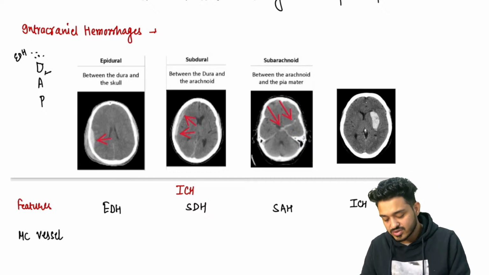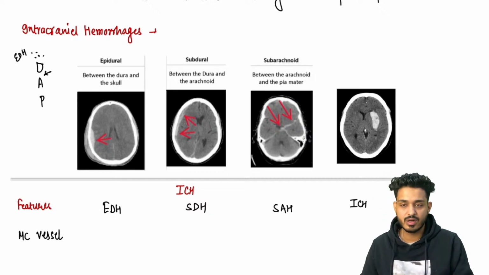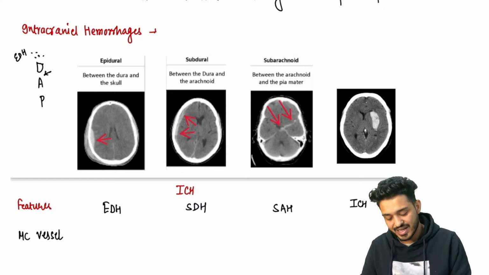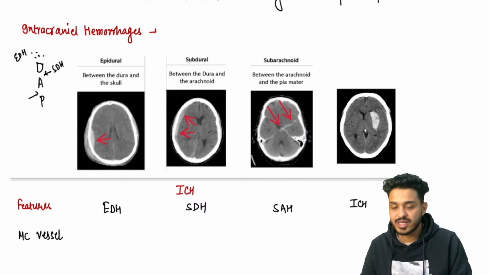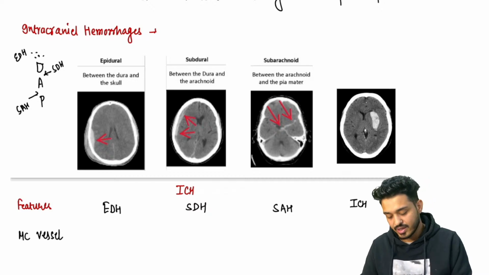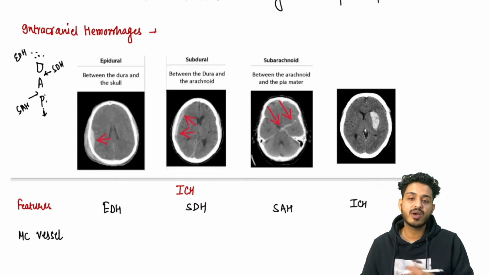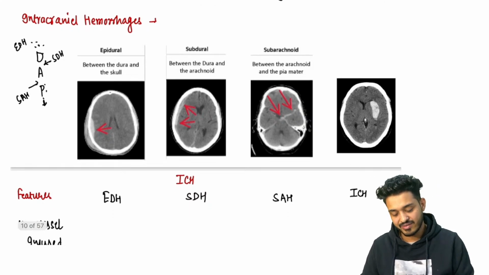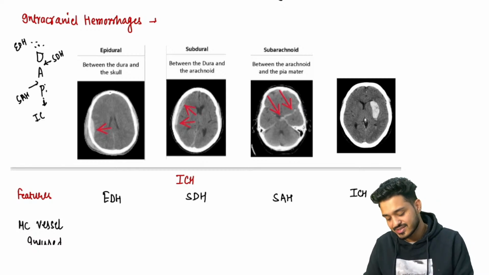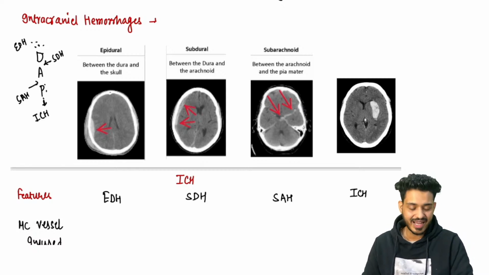Then we can have subdural, below this particular thing we can have accumulation of fluid, that is known as subdural hematoma. Then we can have accumulation below the arachnoid, that is known as subarachnoid hemorrhage. And then इन दोनों के बीच में space नहीं होता, then we can have direct problem with the parenchyma, that is going to be your intracerebral hemorrhage, your ICH, right?